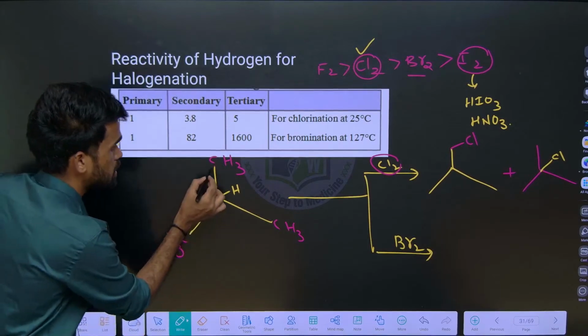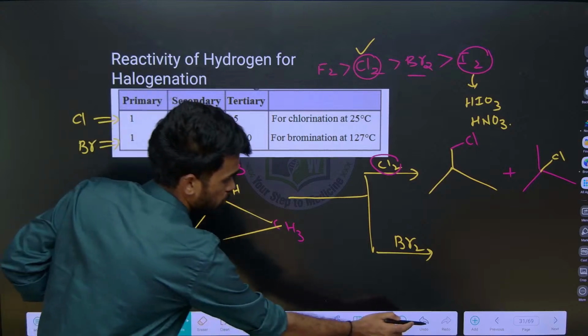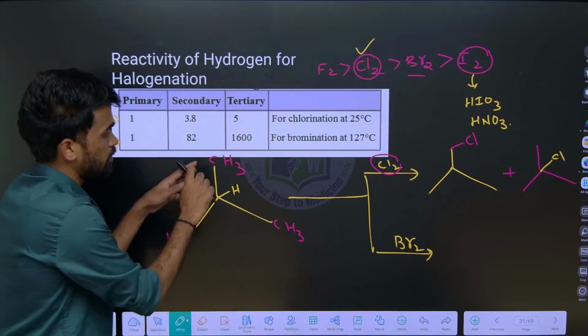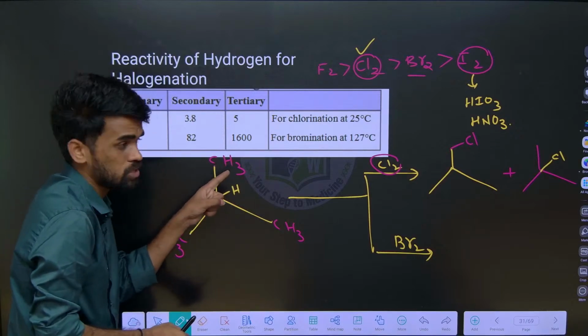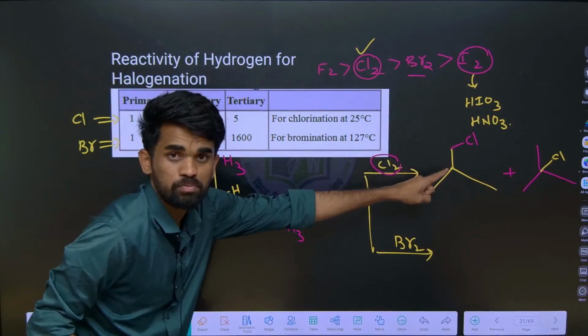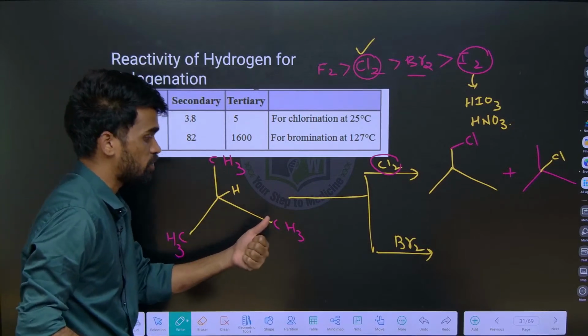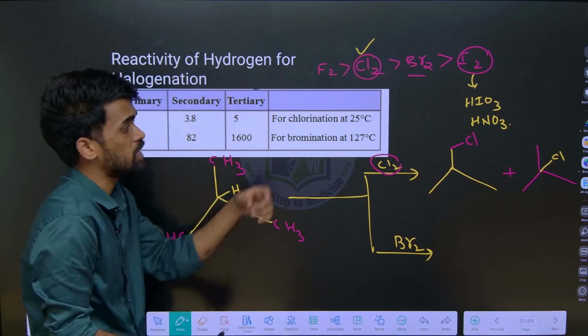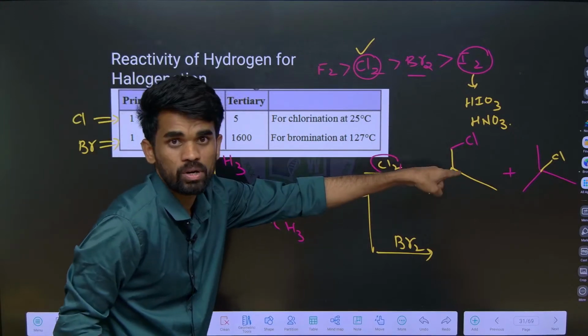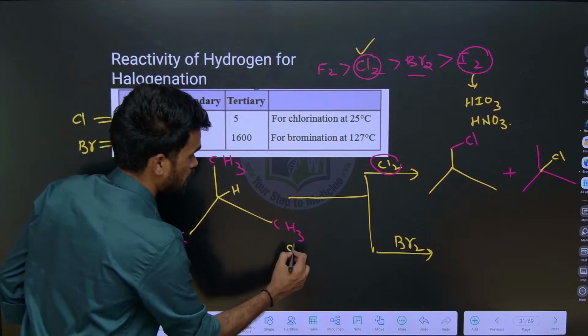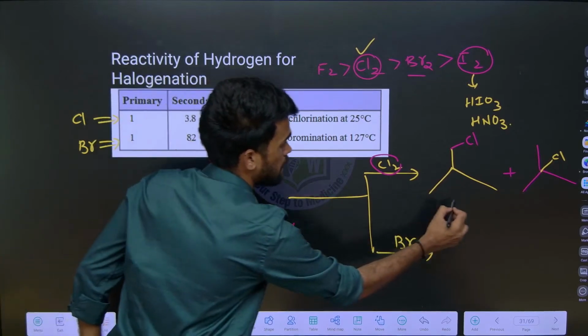See here, this carbon, this carbon, this carbon is the same, therefore the hydrogens present on these 3 carbons will be the same. Therefore by replacing one of its hydrogens, we will get this kind of product. So if I replace from here or from here or from here, all the 3 cases will give only one type of product. So this is of A type, let us say.